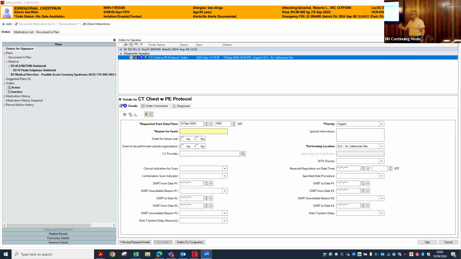So here's the fight I'm having. What I'm trying to get to is, if it's a specific test, like a CT dissection, please put the reason, dissection, and move on. We haven't gotten there yet, but I will keep fighting. On the other hand, you don't have to go to your docs, you don't have to type, you don't have to print, you don't have to sign and put a sticker on.